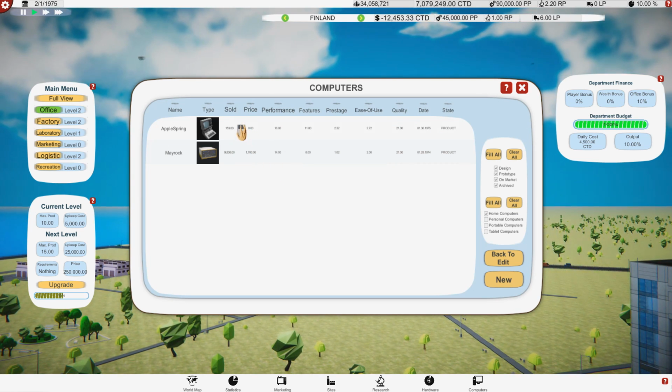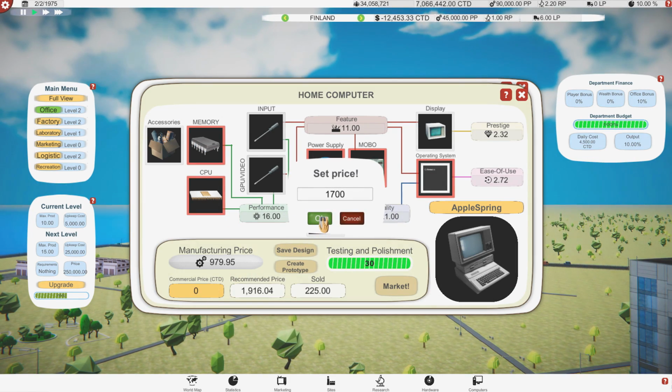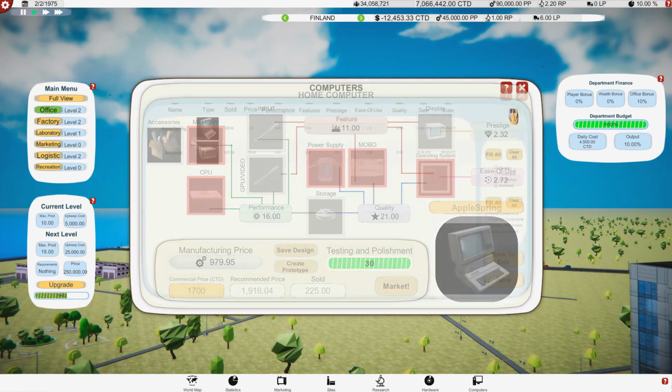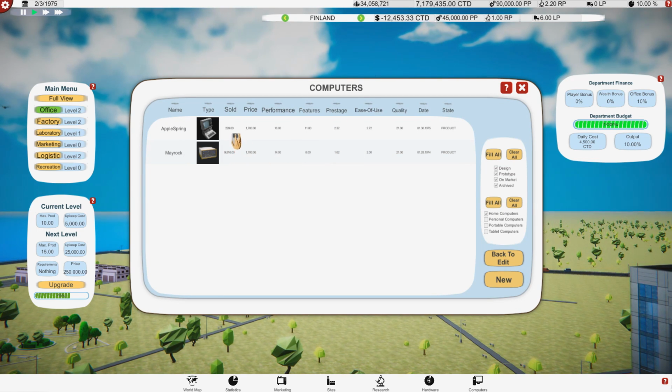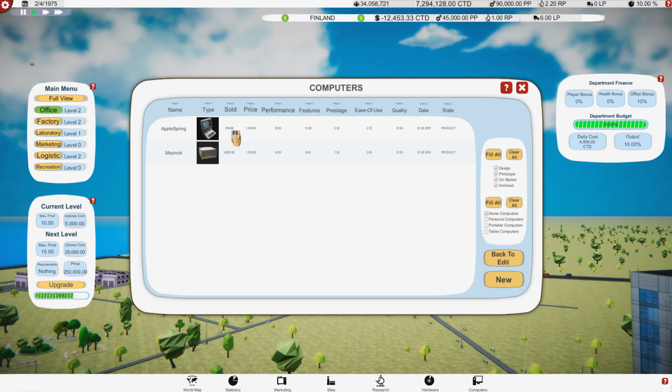Wow, we're selling... Oh, shit. I forgot to change the price. Hold on. We'll sell this one at $1,700 as well. There we go. Forgot to update the price. So about 300 people got theirs for free. It is what it is, man. Sometimes you give them away. Sometimes you get them, you know.